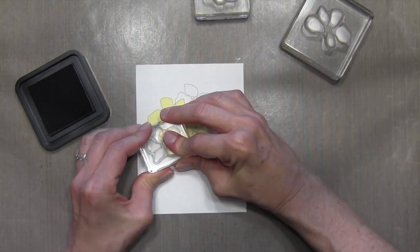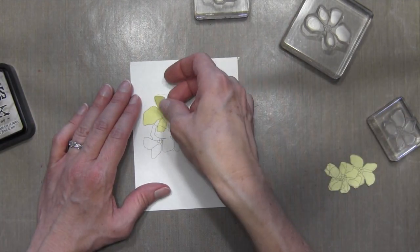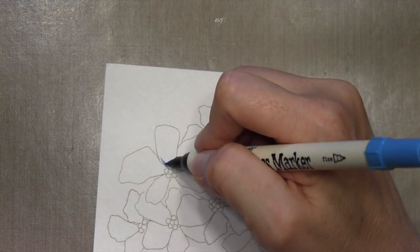And this ink is a very, very light color, so it won't stand out. I really didn't want to stamp it in black because then you really see an outline. I just want it to be very subtle.